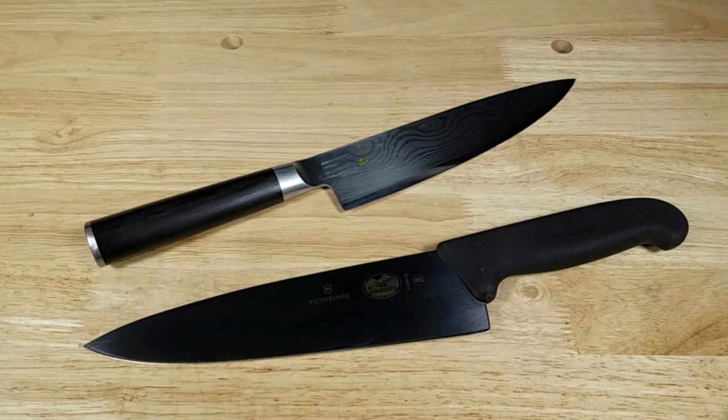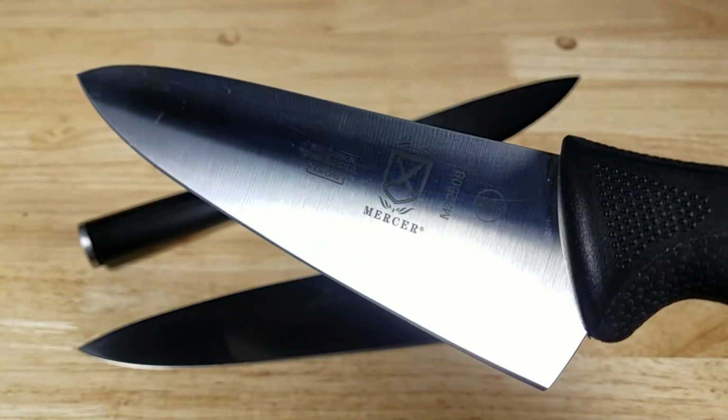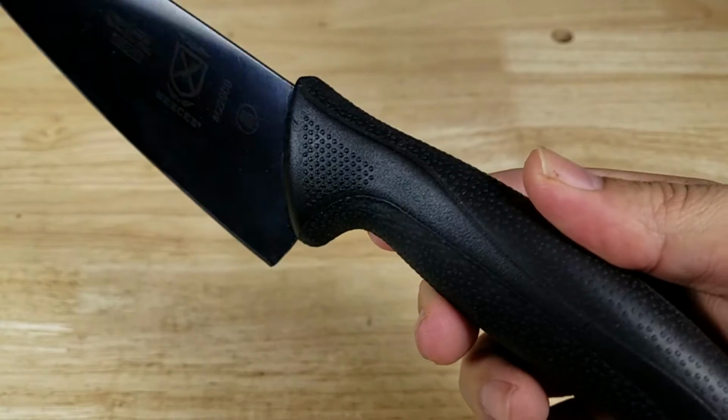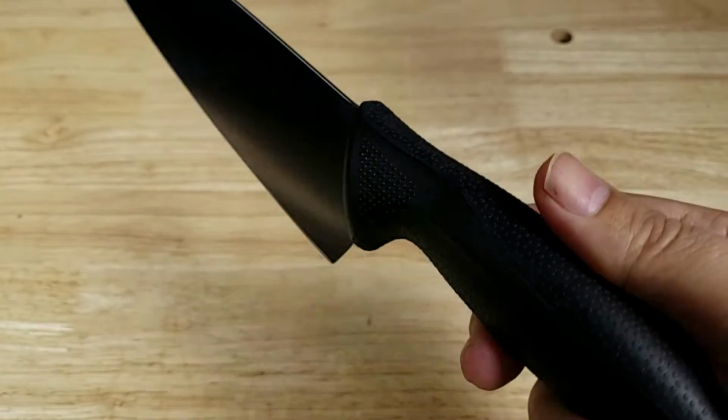However, as I was scrolling through Amazon, as one does, of course they suggest, hey, why don't you give this a look? We think you might like it. And lo and behold, they were correct. I absolutely love this knife. And let me show you why right here.